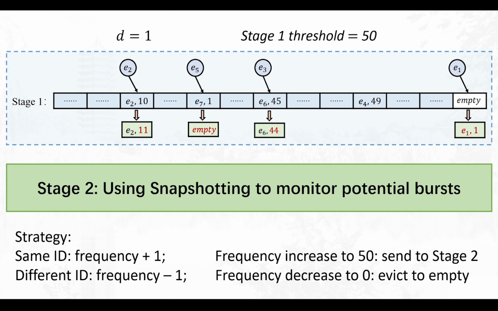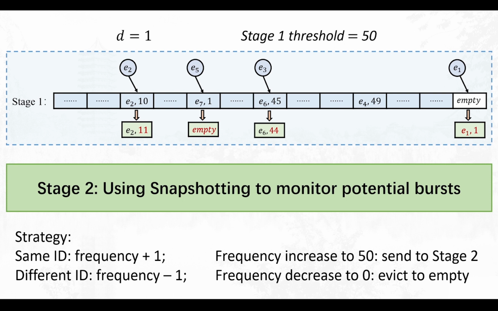However, if two high-speed items are hashed into the same bucket, a hash collision will occur, and one of them will be discarded. Therefore, normally we set D larger than 1. In this way, each item will be hashed into more than one bucket, just like I mentioned before. Each item will be sent to more than one running check. As long as the item speed is fastest in at least one bucket, the item can win the race and be regarded as a potential burst.